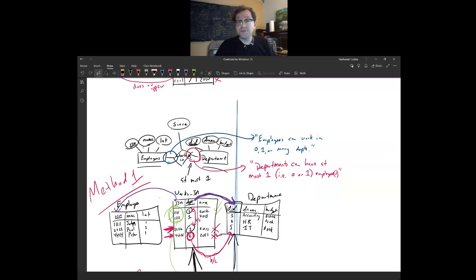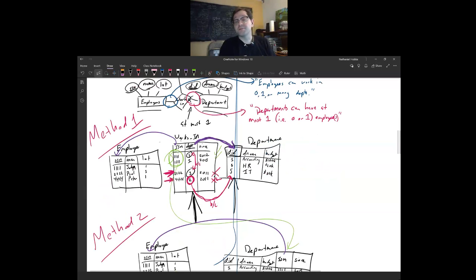Here, there's 2 ways that we can capture this. As opposed to having a composite key, like before, we can make the works in relation have only 1 column for the key. In this case, the department ID. And because the department ID is being used as a primary key, it cannot show up more than once in that relation.